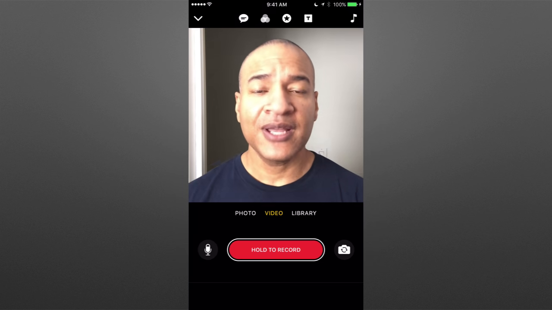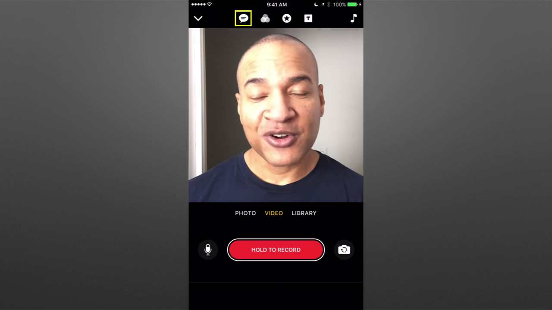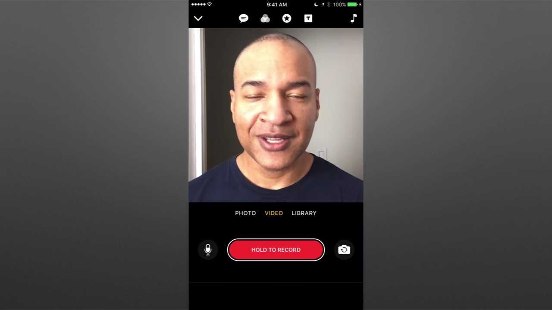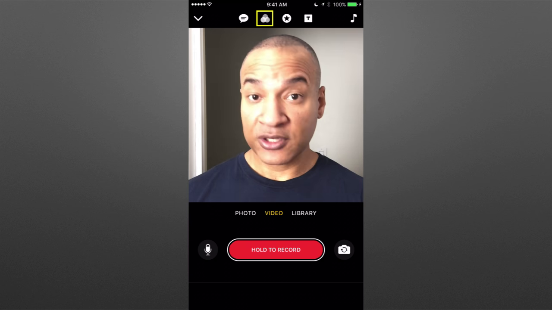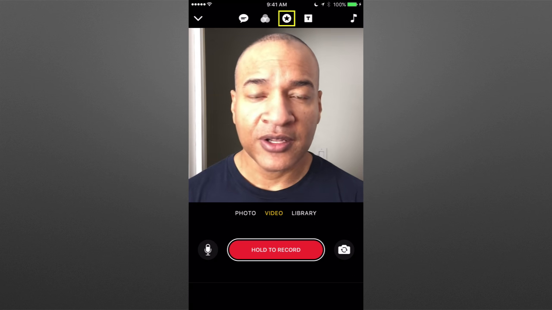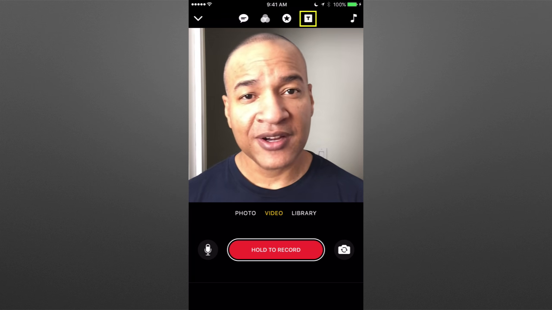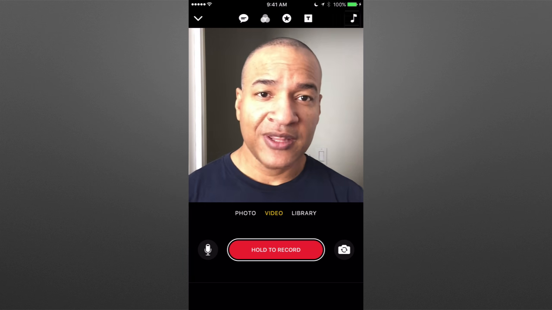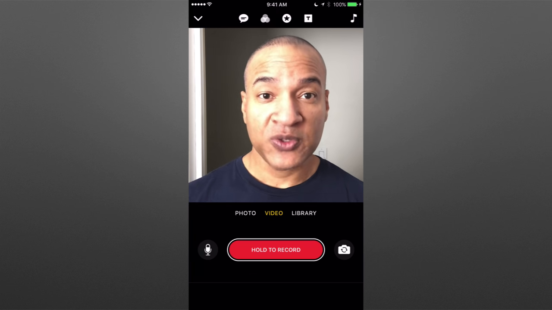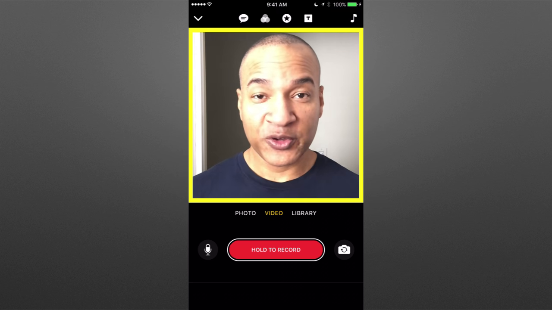Okay, so we've got a bunch of icons on the top of the interface. The first icon to the right of the downward chevron is live titles. It's that speech bubble looking icon. To the right of that is filters, creative filters. To the right of that we have the star and the circle icon, which is overlays. And then to the right of that, the T inside of the square is posters. And then on the far right of the interface at the top there is the little note icon, and that's for adding music.